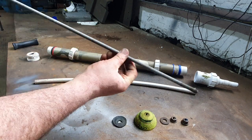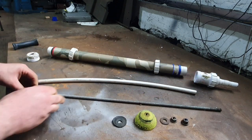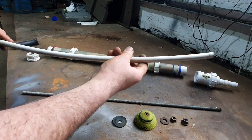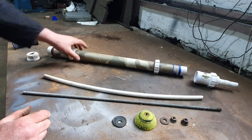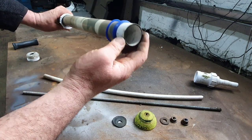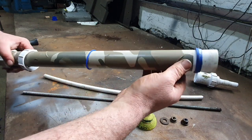We've got a threaded bar — that's your main strength for pulling in and out, and that's an M10. Then we use a bit of plumbing pipe: this is your standard water feed pipe, plastic push-fit pipe, which we slide over to protect the threads of the bar. This is your classic waste plumbing pipe from your sink. I've wrapped it in camo tape — that's just something I had lying around.